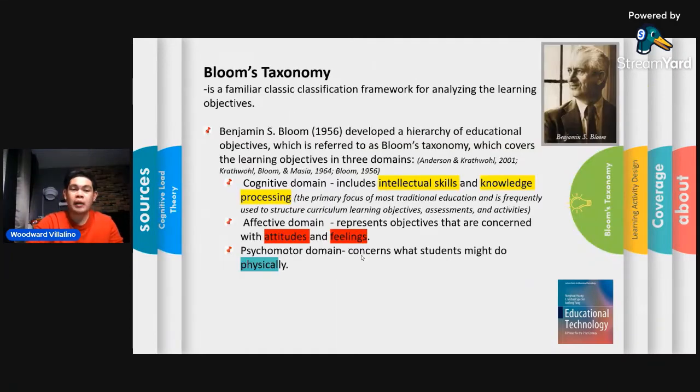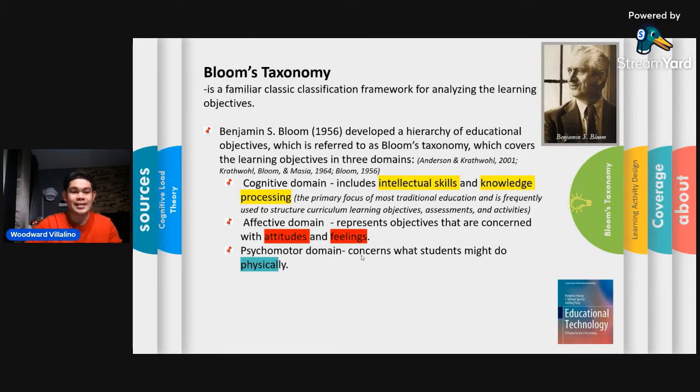Now we've come to the next topic, which is Bloom's taxonomy. The primary purpose of learning objective analysis is to find out what learning outcome the learners can obtain after learning a specific part of the content, such as the knowledge, the skills, and so on. There are many ways to characterize learning objectives, and it requires a target classification framework to interpret systematically. And one of these includes Bloom's taxonomy.